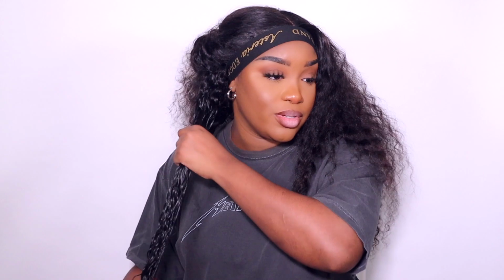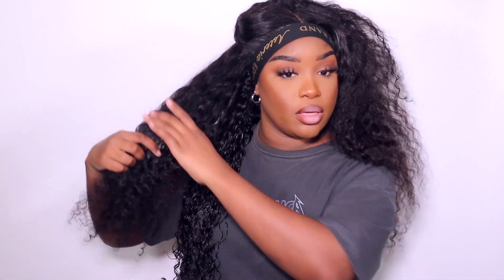Now, I ain't gonna lie, this hair has like a new hair smell. So if you guys don't like that, you could go ahead and cold wash it. That way when you do your curly hair routine, it won't have that new hair smell. It will have whatever conditioner and shampoo you use. Even though it looks like it's going to be defined, it does poof up once it fully dries. But I'm going to continue to do this.